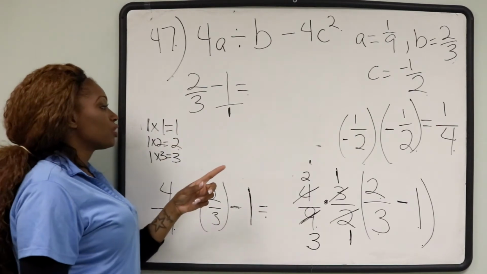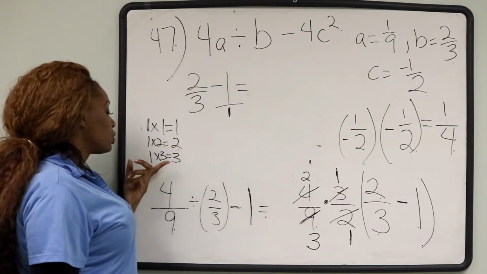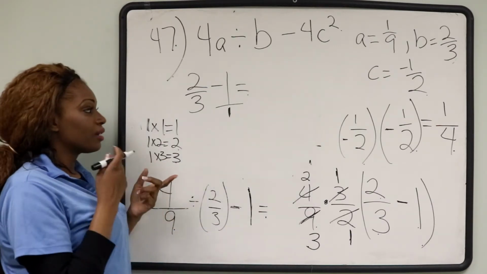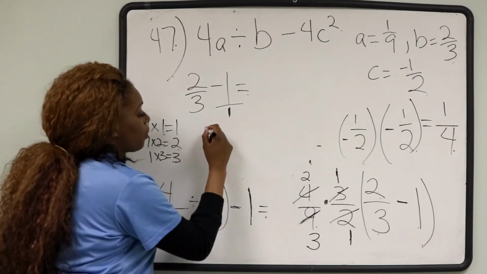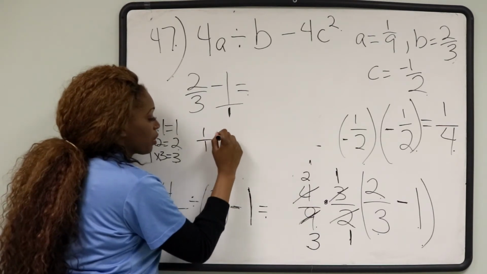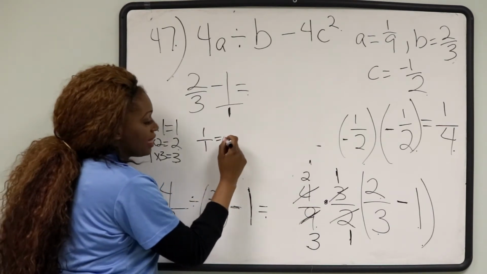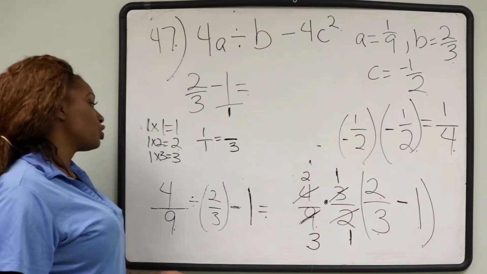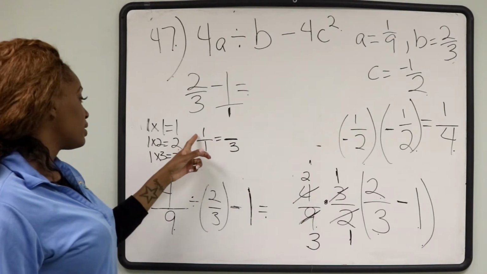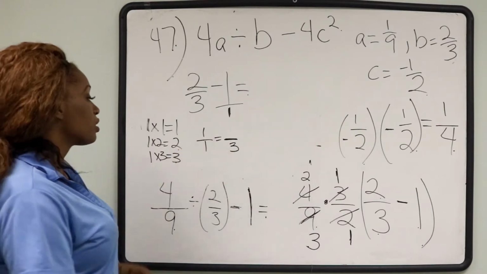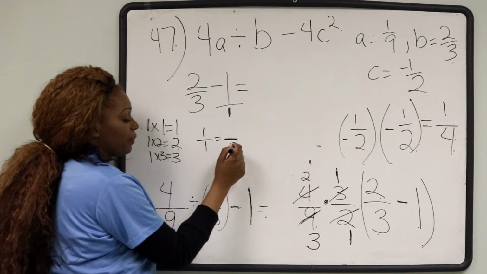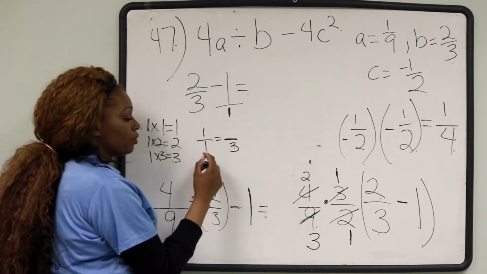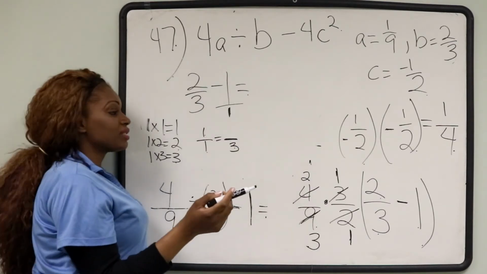So what we're going to do is turn 1 over 1 into a fraction with 3 as a denominator. In order to do that, we're going to take 1 over 1. We're going to put an equal sign. And then in the denominator, we're going to put 3. What you can do is you can do 1 times 3. You can cross multiply and do 1 times 3, which will give you 3. And then 3 divided by 1 will give you 3. That's one way to solve this.